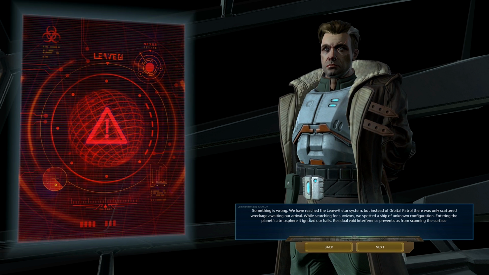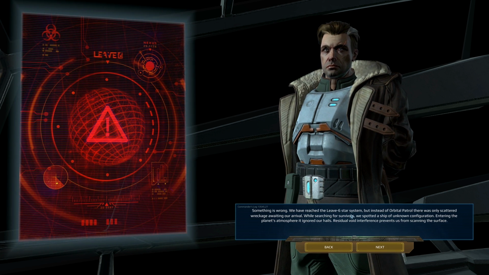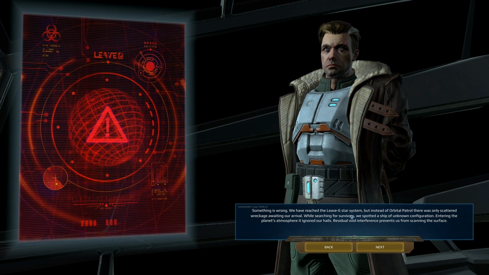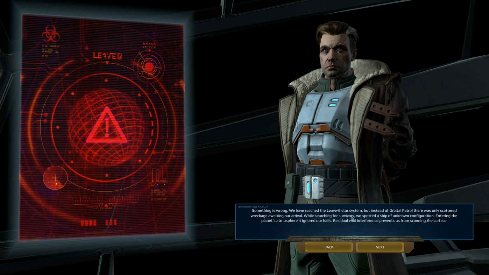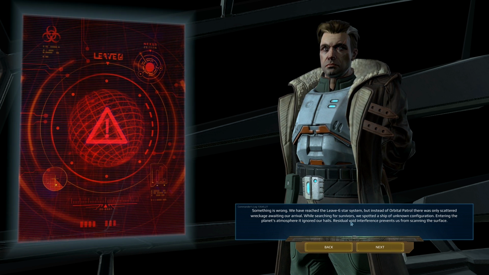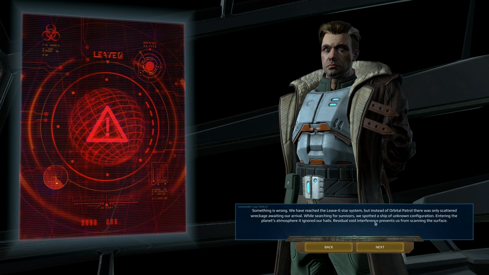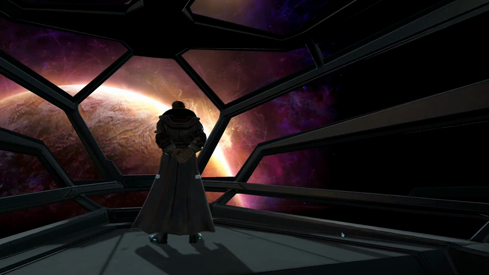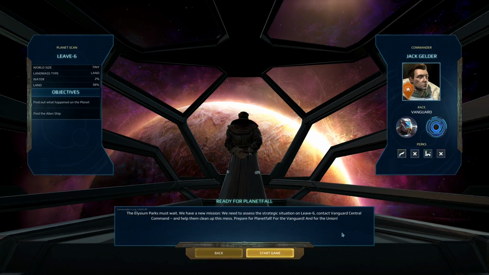Something is wrong. We have reached the Leave 6 star system, but instead of orbital patrol, there was only scattered wreckage awaiting our arrival. While searching for survivors, we spotted a ship of unknown configuration. Entering the planet's atmosphere, it ignored our hails. Residual void interference prevents us from scanning the surface. The Elysium parks must wait. We have a new mission. We need to assess the strategic situation on Leave 6. Contact Vanguard Central Command and help them clean up this mess. Prepare for Planetfall, for the Vanguard, and for the Union.